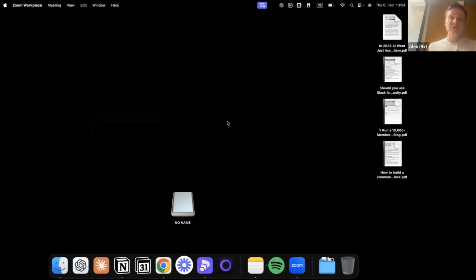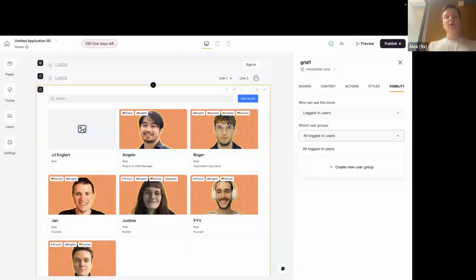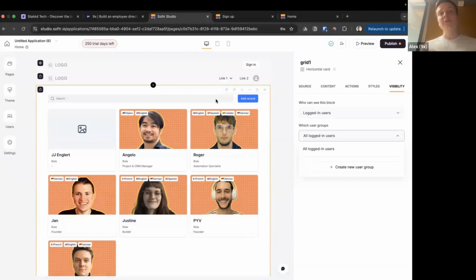So two users don't need a Notion account, right? Is it the same with Airtable then? On the pricing side, I think we can jump on the opportunity to have JJ explain how it works. But that is historically one of the big strengths also of Softr. We build a lot of solutions on Airtable for internal processes at 9x. Once you start looking at an app that would have hundreds of users, you start looking at a bill that you can't afford. And this is where there's a prime use case for bringing Softr on top of an Airtable base, so you could scale the number of users more nicely.